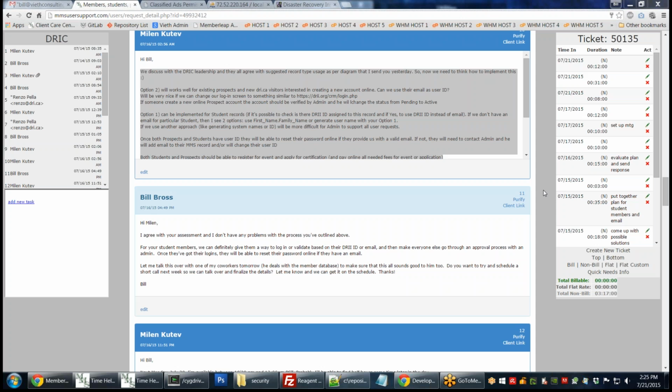Yeah, doing it that way would be much more consistent with the rest of the system. We already have an automatic generator for part of the system. For the main part, where regular members join, they can actually put in their own username. Perfect. So we could do it that way as well if you'd like. Yeah. Let's do it that way. And if we enable the registered users to change their username, that will be great. Okay. Cool.